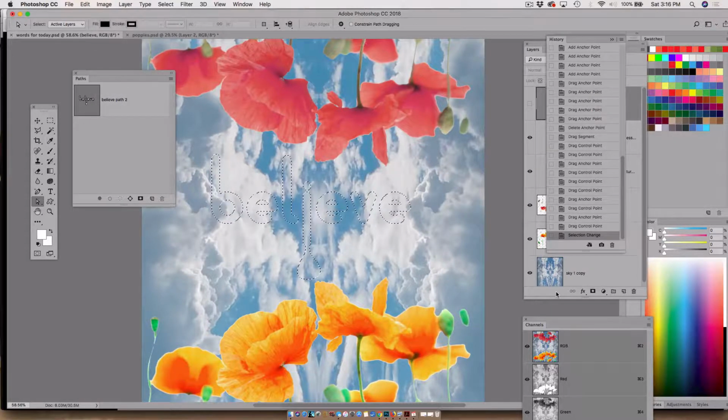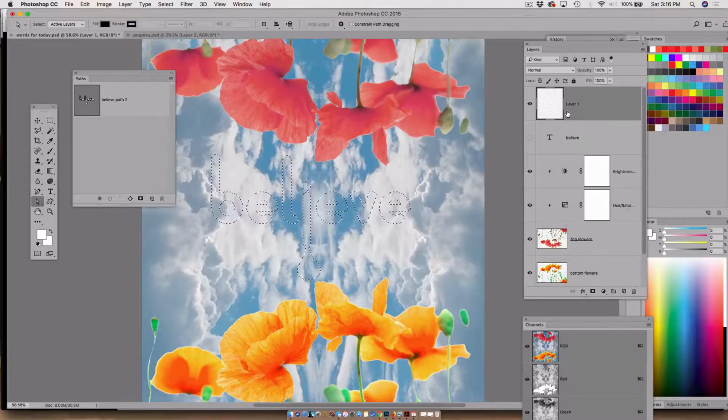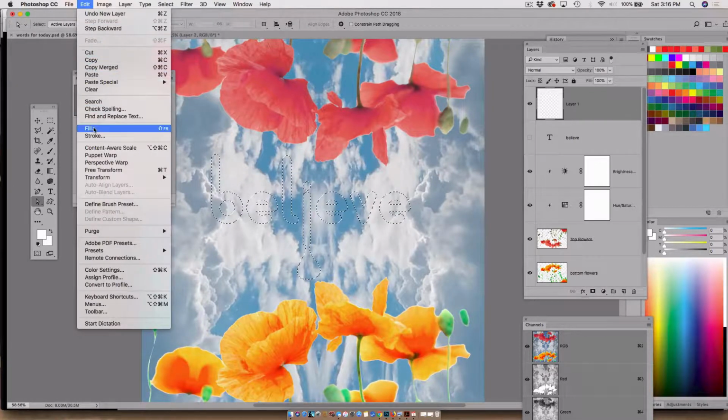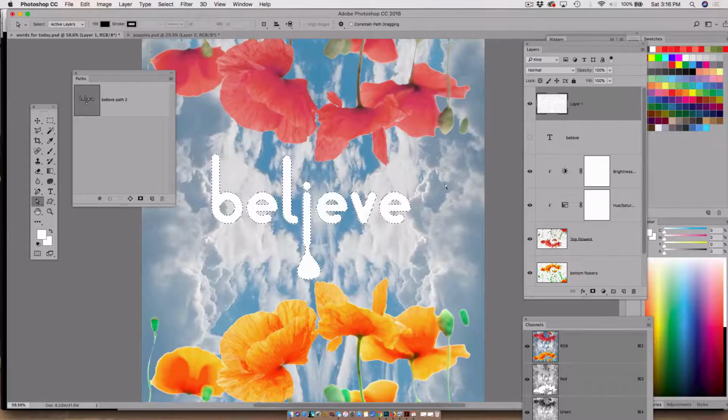I want to make sure I'm on the proper layer. That's why it's not working. So I need to be over here, again on layers, adding a new layer. And then I can fill this, edit fill. Didn't have a new layer, so it wouldn't let me fill it. Can't fill it on the type layer. And now it's filled with white. And it is a separate thing than its original friend. Here's the original, and here is the now filled edited text.